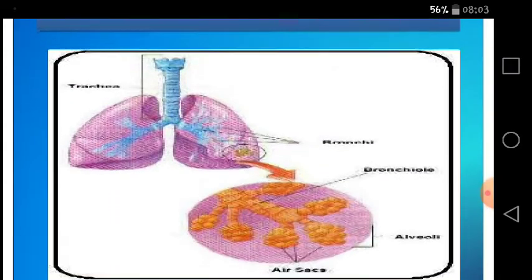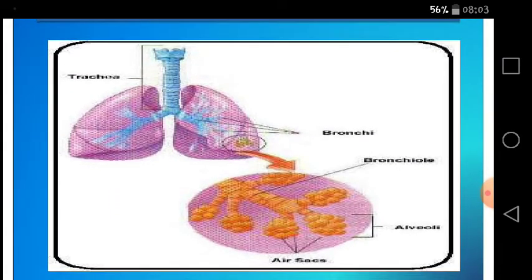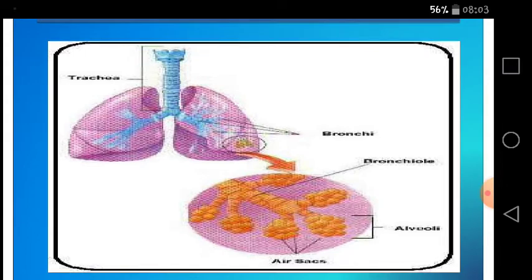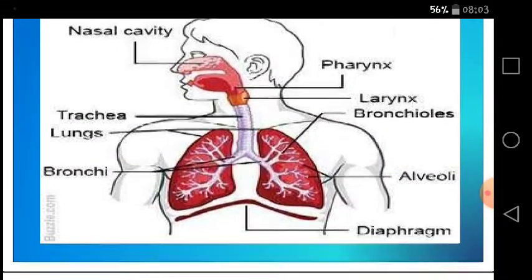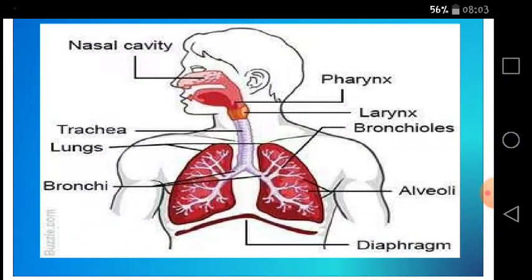You can see the structure of the alveoli or the air sacs. The alveoli are surrounded by dense capillary networks and are the site of gas exchange between the air in the lungs and the blood. Dear students, the walls of the trachea and bronchi contain rings of cartilage, and these support the walls of the airways and keep them open during inhalation.